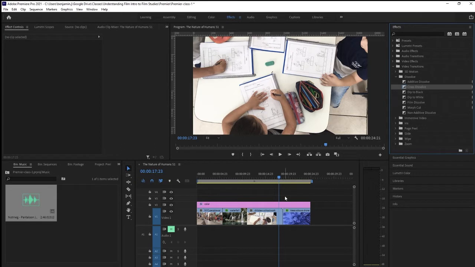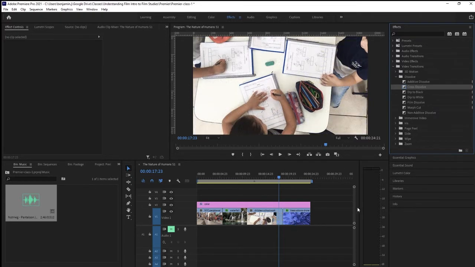So I'm going to come here and just put the cross dissolve. Let's put it right here. Pardon me. I'm going to drag it between these two clips. Now, one of the interesting things that's happened here is it only dissolved from the end of this clip. The reason is that was the end of the clip, so there's no more footage to dissolve into this clip.